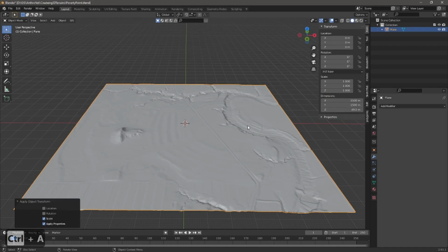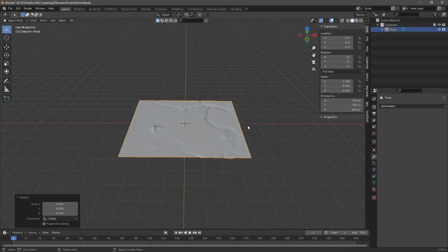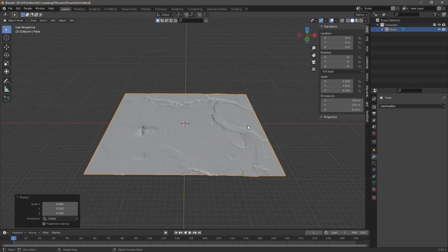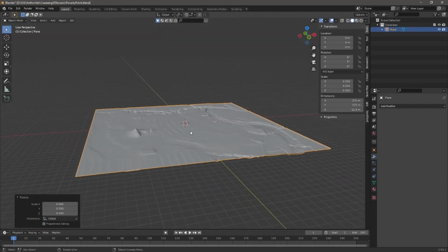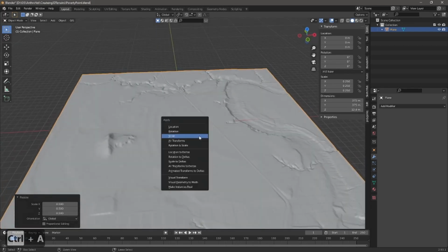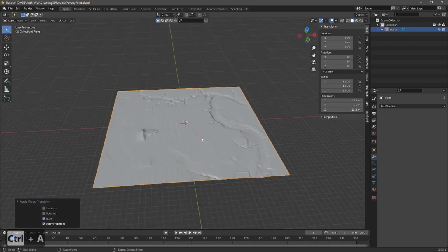So we have everything scaled up here, and that makes sense, right? We have a Z value of real world coordinates or real world measurements of 33 meters, we've exaggerated that a bit just to help us visualize this. Next, I would go ahead and scale the whole thing down. Press the S button, 0.5, maybe do it again, scale 0.5, press the period on the number key. And so what we have now is still a large 3D model, but it's a lot more manageable. And press Control A and scale to lock in those values.